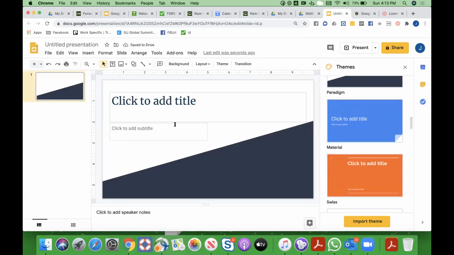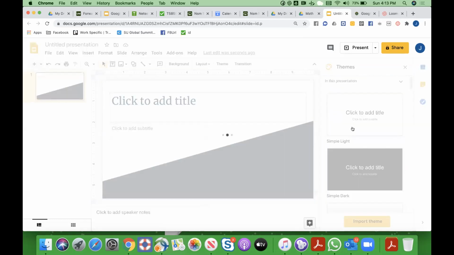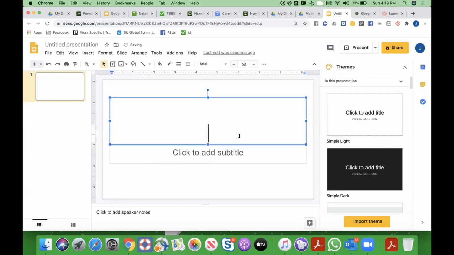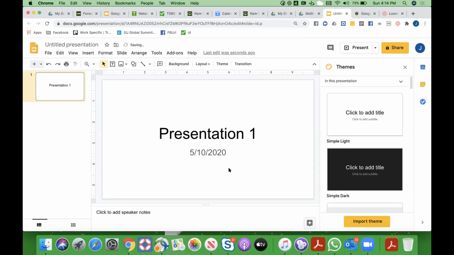So now what I'm going to do, I'm going to go back to the simple one. I just like the simple one for teaching purposes. So here we're going to say presentation 1. And tomorrow is then, I mean, I'm using the US format, but let's say 10/5/2020. So I'm going to do presentation tomorrow. I'm not going to go into how to create a slide too much, but I'm just going to touch on a few important points here.